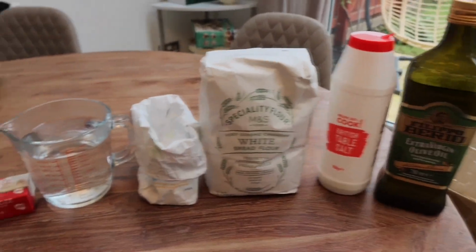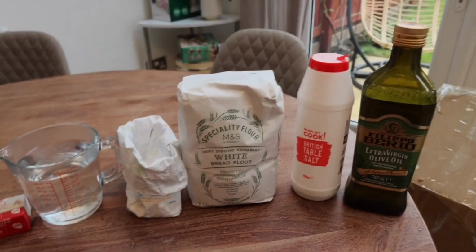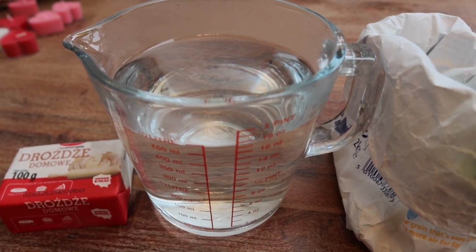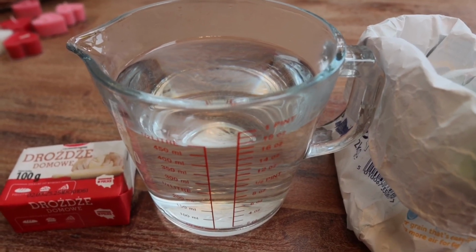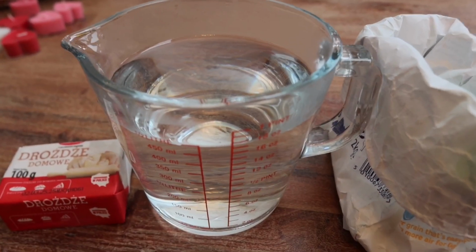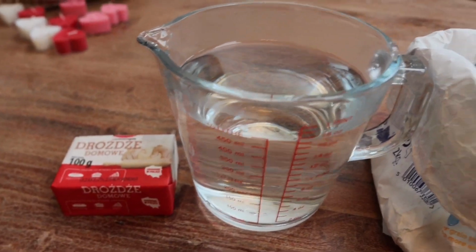Okay, those are all the ingredients you will need to bake a bread, and we'll need 25 grams of fresh yeast. We'll need 500 milliliters of warm water, so basically just warm it up on the gas. Make sure it's not burning hot, but a bit warmer. We're using warmer water to activate our yeast, so it's really important.